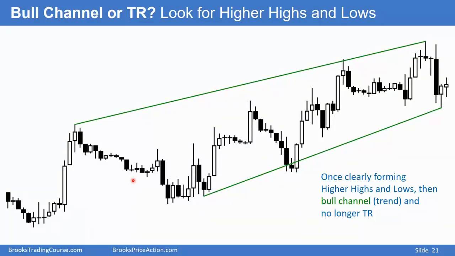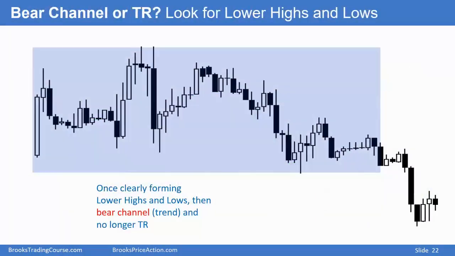It's also a bull channel. Breakout, pullback a lot of bars, pullback a lot of bars, but higher lows, lower highs, and converging lines. It's a spike and channel bull trend. Clearly a trading range, but lower high and lower lows. So it's also the early stages of a broad bear channel.